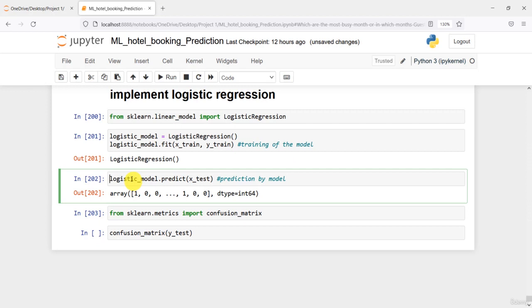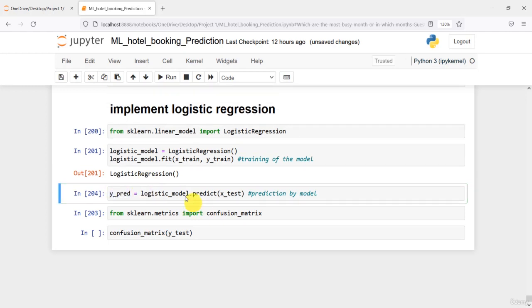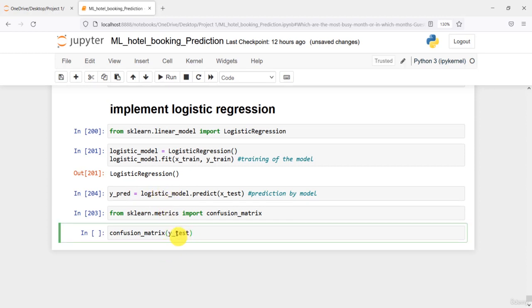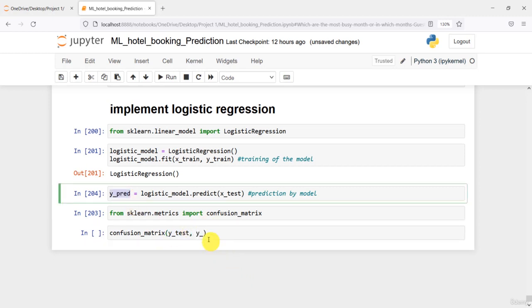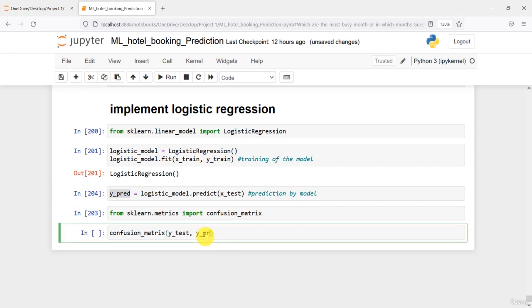Whenever the model predicts, I will put it inside a y_pred variable. Inside the y_pred variable I will store the values that have been predicted by our logistic model. Now the confusion matrix should be computed between the actual and predicted values. And what is the model prediction? It is y_pred. So I'll put y_pred here.